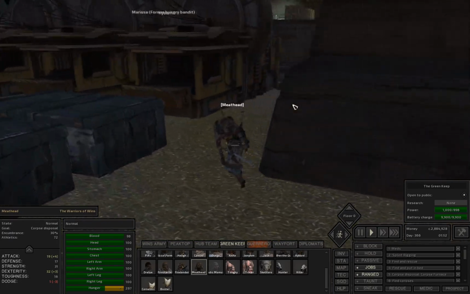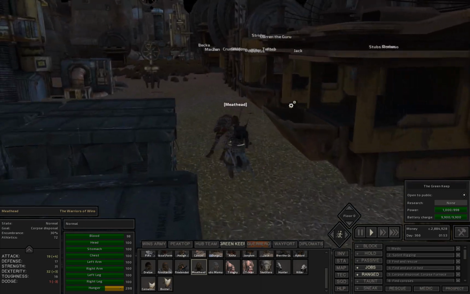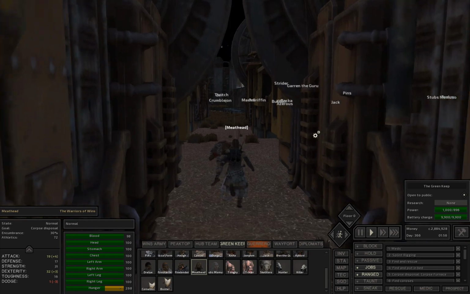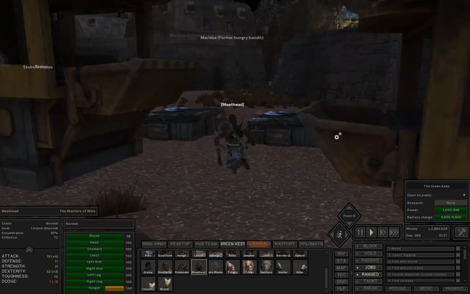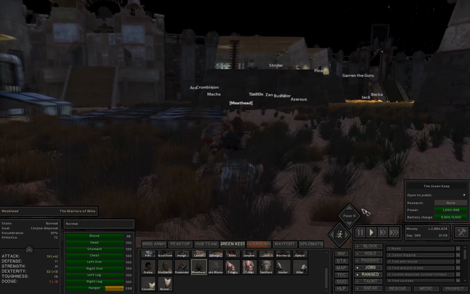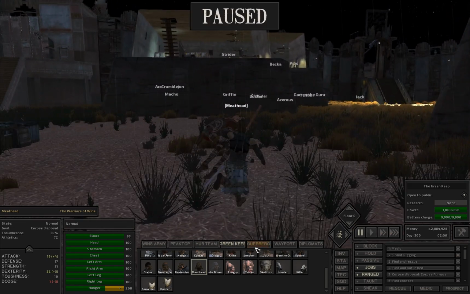Looks like he's doing his job. It's kind of cool looking here at ground level, seeing how things look. Here's all our production facilities. We've got our iron making machines here, and then we have our steel machines. There's all our holding facility for steel and iron.